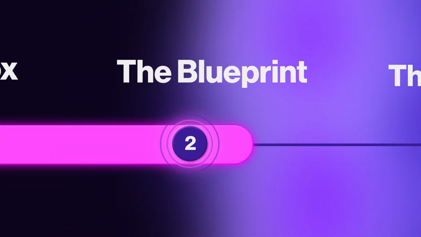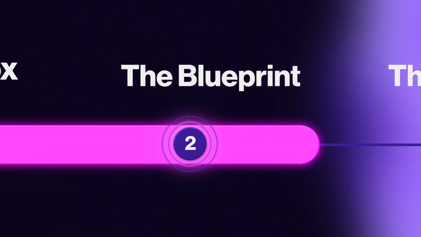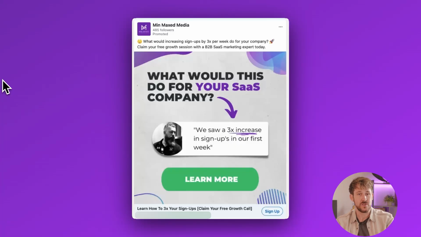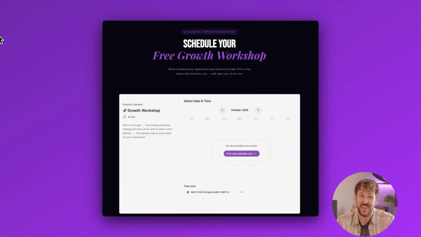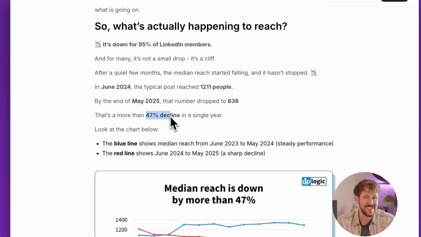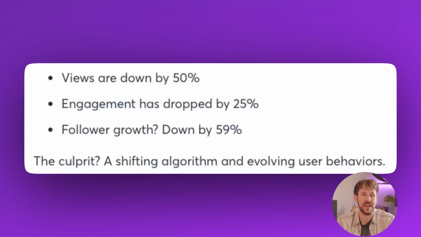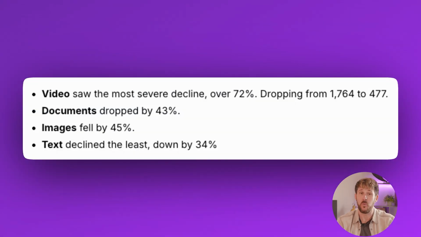So how do you set up a campaign that pulls in leads like that? Good news, I'm going to show you right now. So a couple of years ago, the play was really simple. You run an ad, you send people to a landing page, and you ask them to book a call. And for a while, that did work. But over the last year, we've watched that approach fall off an absolute cliff. People are way more skeptical than they've ever been. So here is the structure I'd set up today instead. And it is stupidly simple.